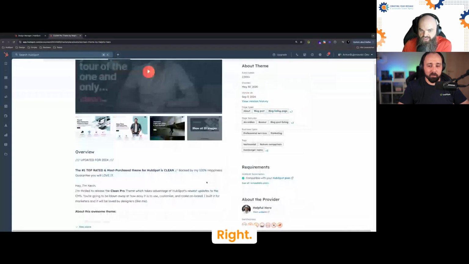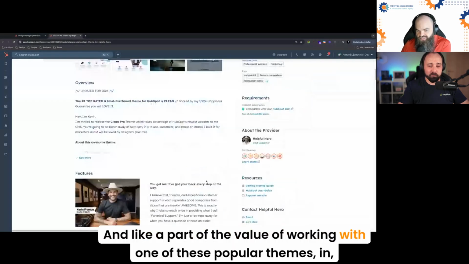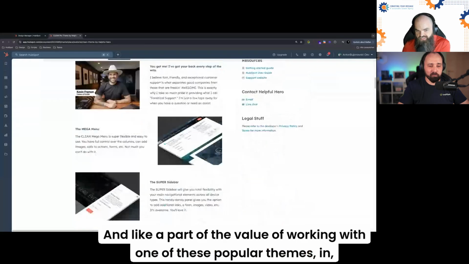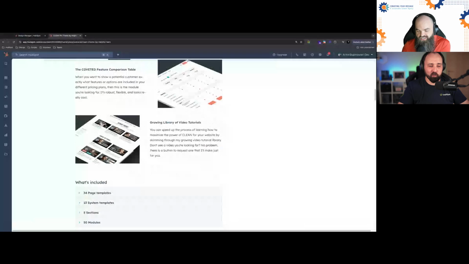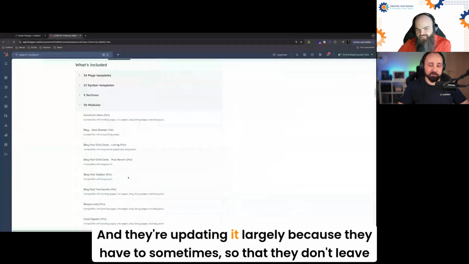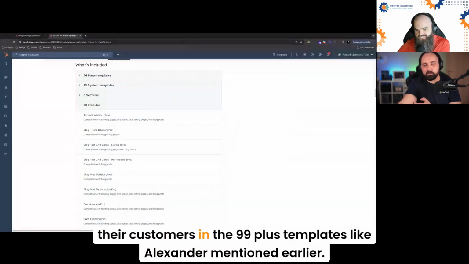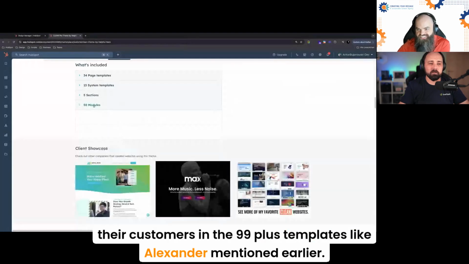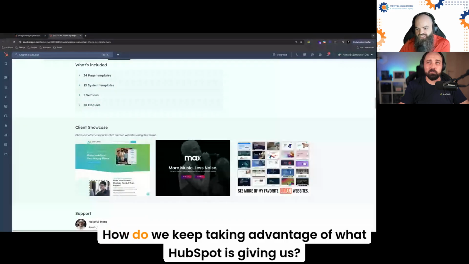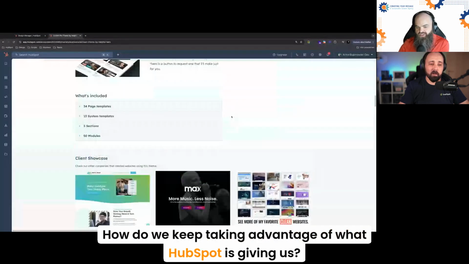And a part of the value of working with one of these popular themes is they're always updating. And they're updating it largely because they have to sometimes, so that they don't leave their customers in the 99 plus templates, like Alexander mentioned earlier. Like, how do we keep taking advantage of what HubSpot is giving us?